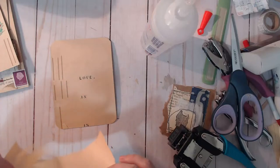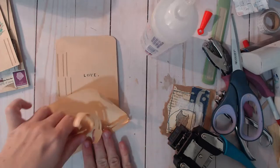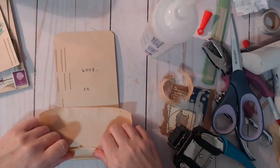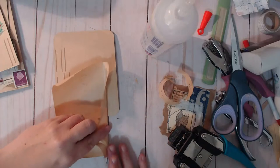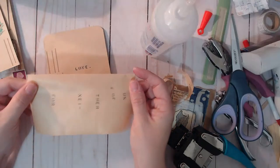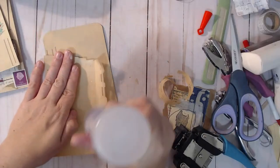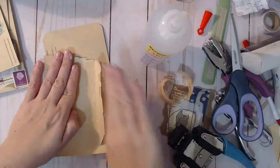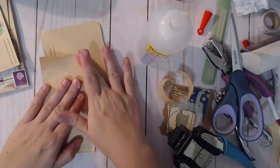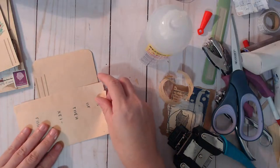Now, this paper is kind of weak. So if I'm going to make a pocket, what I do is try not to rip that. I like to reinforce my edge by folding it over. So I'm folding over the edge and I'm gluing that down. I do that because if you're putting things in and out of that pocket, it needs to have a nice firm edge. If you have just a single edge of that paper, it's not going to work very well.